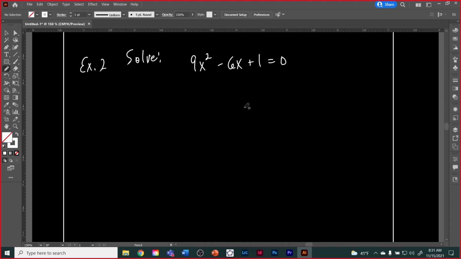All right. So the answer to this is a little bit different than what we just did, because before we got two unique answers. We'll talk about that in another section on what kind of problem gives you certain types of answers. But right now, we're just going to solve for x. So what in the world do we do? We don't have any common factor, but hopefully it factors. This is actually a perfect square. Do you remember perfect square factoring?